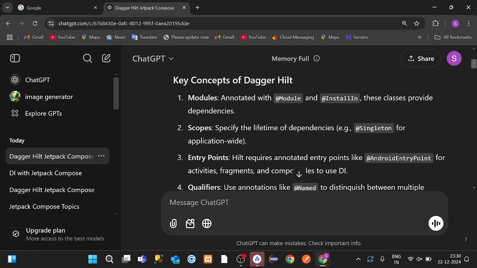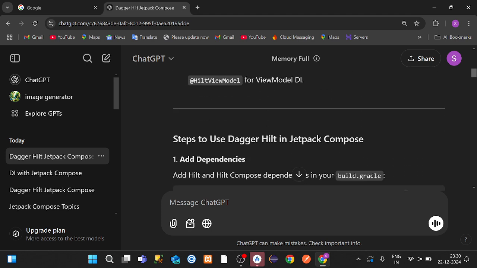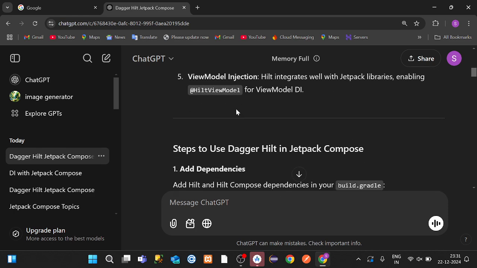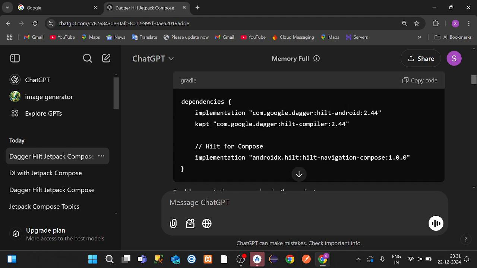as we were using it in a Kotlin project where we use normal XML. This is a similar case when we use it in Dagger Hilt. So we have to always use @Module and @InstallIn, these two annotations, for defining our modules. And these are the main classes which provide dependencies. So let me show you some code for using dependency injection in Android with Jetpack Compose.